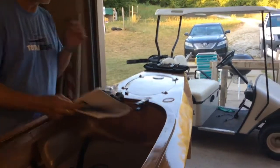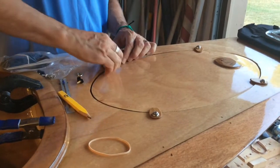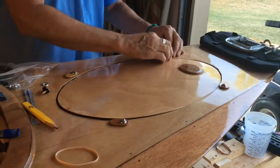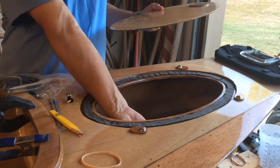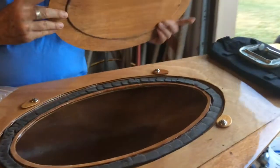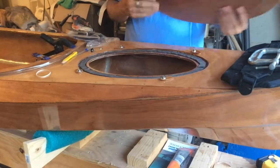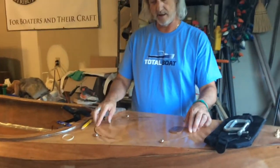Pretty pleased with the way the hatch back here came out. Had to re-sand and re-varnish this, but we got the toggles in here. Pretty tight — I want them tight because I don't want them coming undone. Maybe not that tight; we may loosen those up a little bit. That's easily done because I used bolts with locking nuts on the underside so they won't come undone. This gasket that we got was too thick and the cover would not sit down flush with the deck, so I ended up just taking scissors and cutting it. It looks kind of ratty but most of the time the cover is going to be on there, and now at least it sits down right.